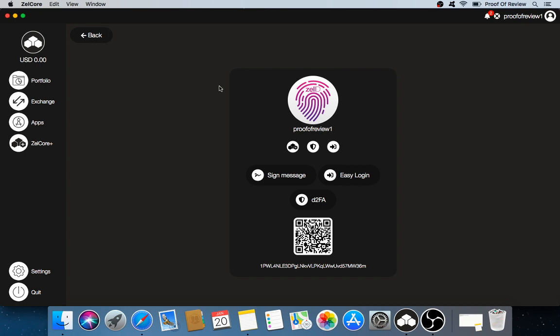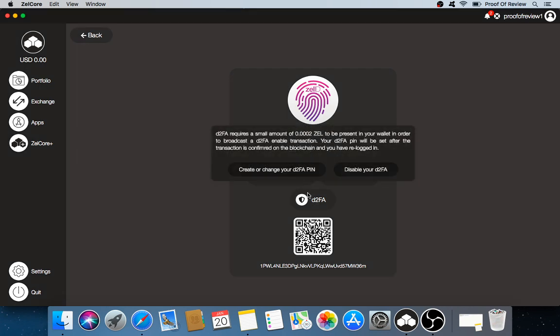So, in terms of signing up for this, you can see the requirements for ZEL ID. You need a ZelCore Plus Premium subscription. You need to set up your 2FA, and you can go ahead and do that by sending a small amount of ZEL to basically broadcast a transaction and get that set up and get your PIN. So once that's set up, all you'd see on the login screen is just an extra two-factor layer.